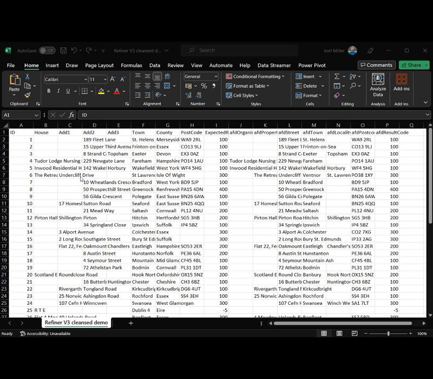If we look at row 7 here, the Retreat, Undercliff Drive, St Lawrence, Isle of Wight, this was a 300 result code, which means there was something wrong in there. So the Retreat was in the wrong address field. We've moved that to the property rather than the organization. Undercliff Drive, the input didn't have a town, so Ventnor has been added. So you can see the changes that have been made to give it the 300 result code. So it now does match that address on the postcode address file.